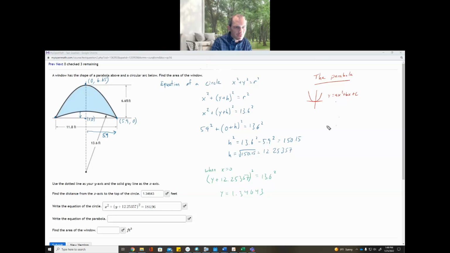That's a general way to write the equation of a parabola, and that works great. That's fine for most applications. In this case, I want to take advantage of the information I have, and the information I have for this parabola is that I know its x-intercepts, and I have an extra point that we could make use of.